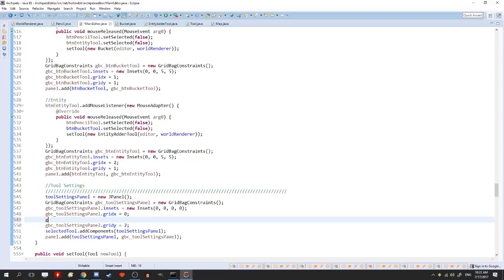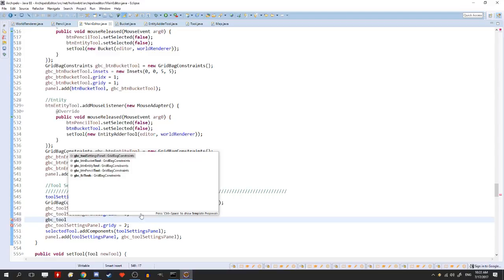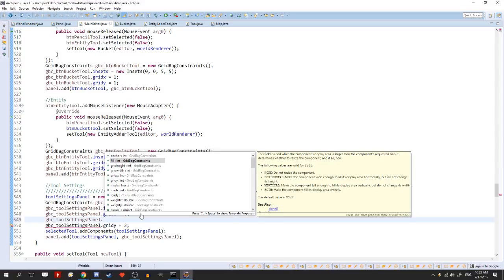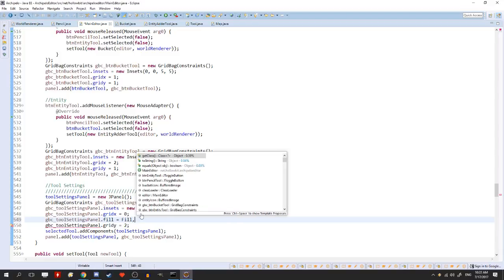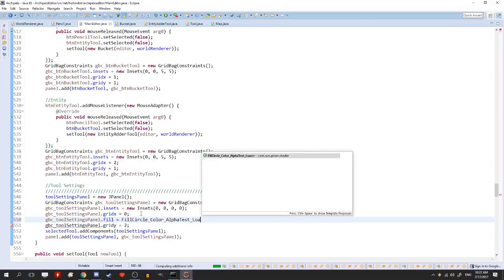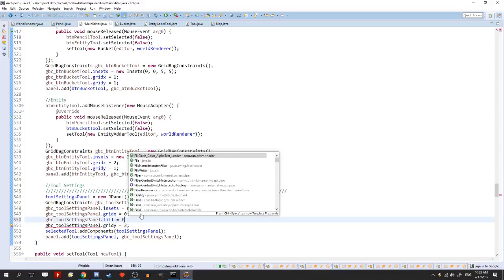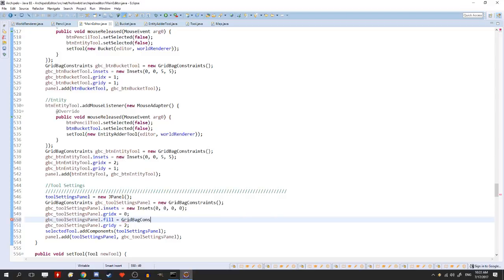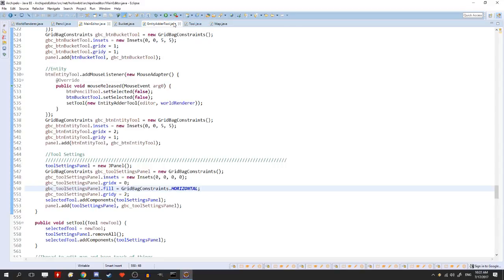Okay, so GBC tool settings panel dot fill is equal to fill dot no. Let's try that.